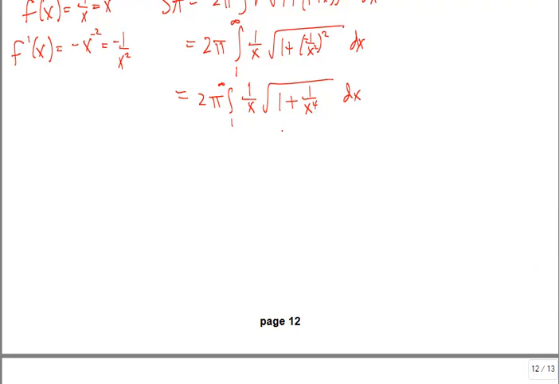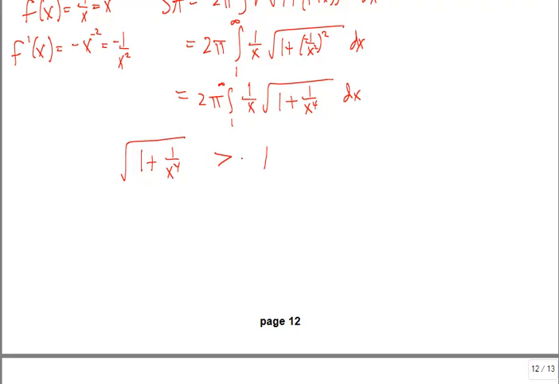Now to actually evaluate that integral, to find that antiderivative, is kind of hard to do, and surface area integrals tend to be hard ones to do because of that square root that shows up in there. So this isn't something that I really want to have to figure out how to integrate. So let's see if we can try a comparison test again. What I want you to notice is that 1 over x to the 4th is positive, so 1 plus 1 over x to the 4th is positive, and if I take the positive square root of that, that is positive. And it's got to be greater than 1, because this 1 in here means we're adding something positive to 1 every time. So the square root of that has got to be bigger than 1 as well.